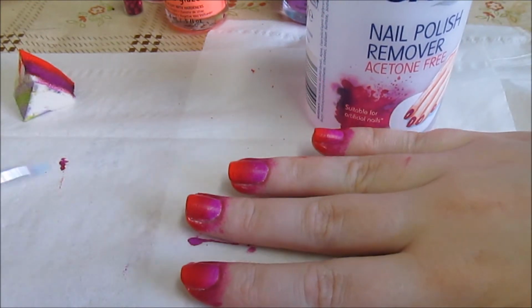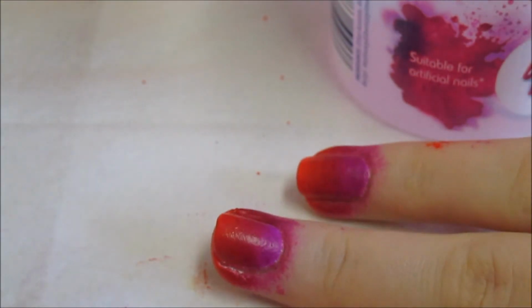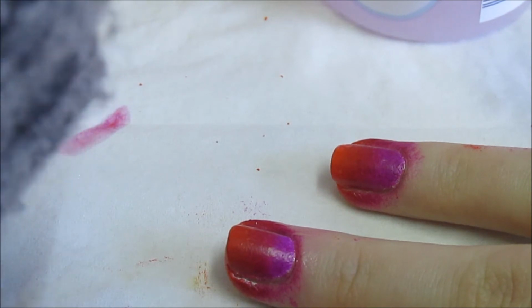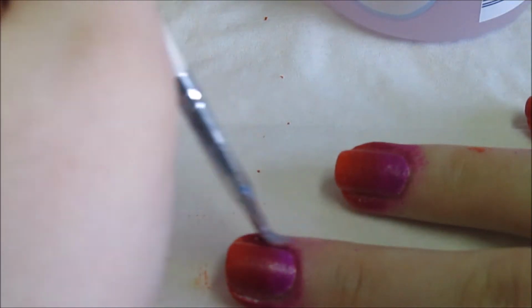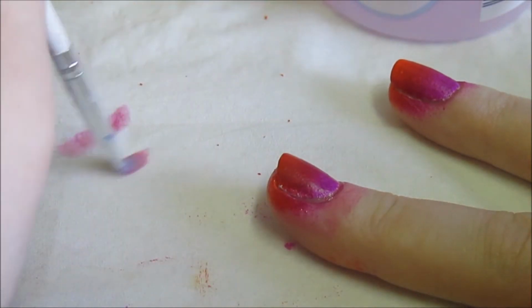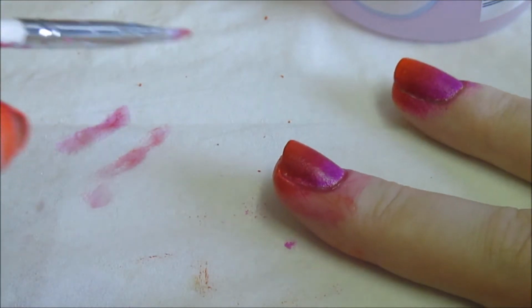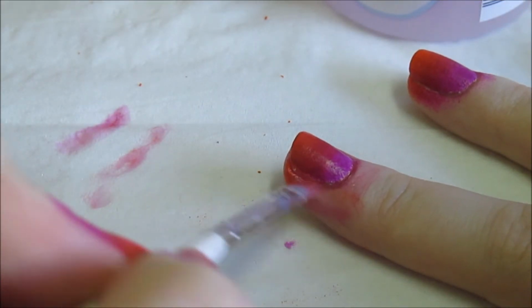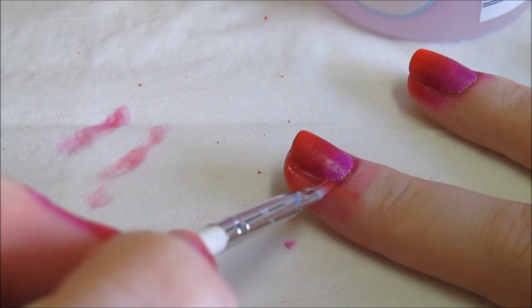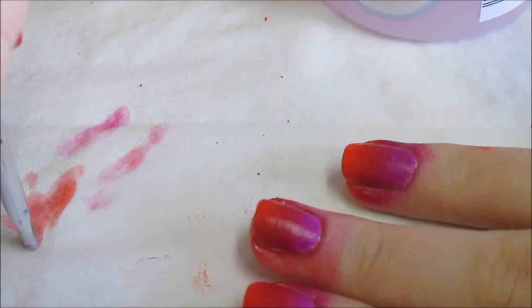And then you just dip it into the nail polish remover, obviously, and I will zoom you in for this bit. I'll just show you one because it's kind of like the same for everyone. Brush the nail varnish remover over the nail polish that you don't want there anymore, and it will all come off, or should come off, and you just keep kind of cleaning your brush, going back into the nail polish and then cleaning up. This is the most time consuming part, but it will look really well in the end and really clean, and then you'll have nice gradient nails.